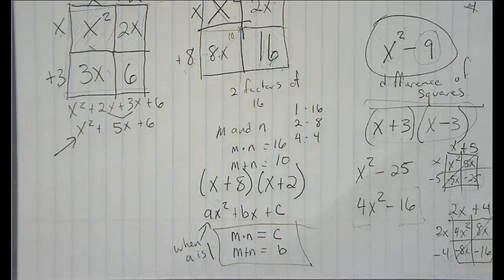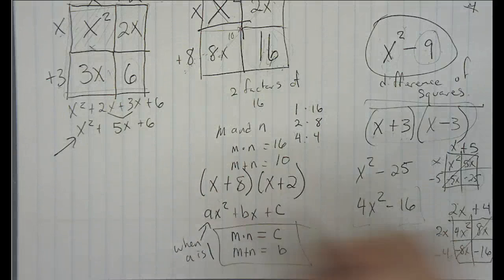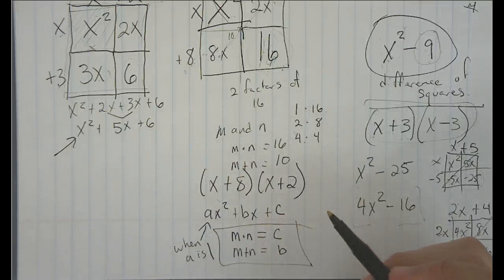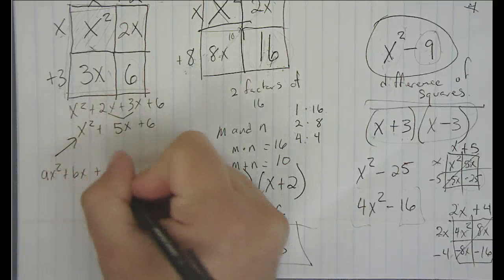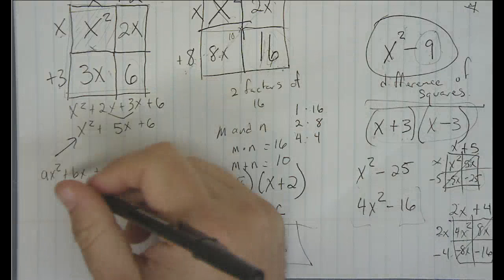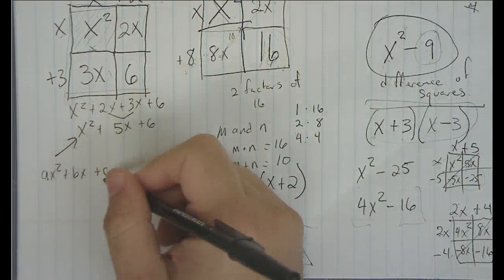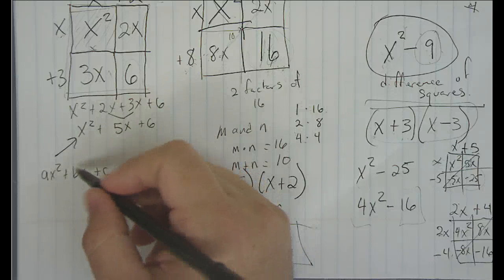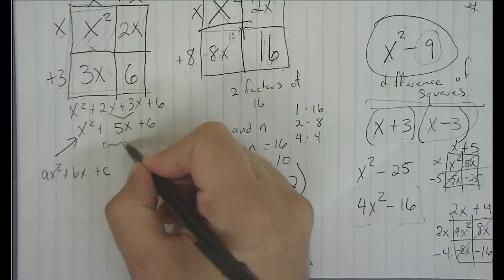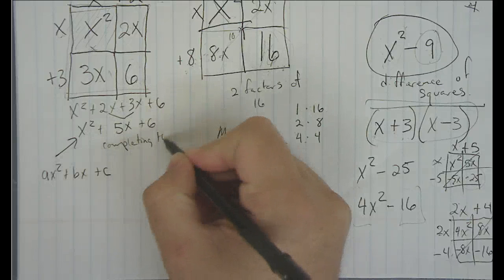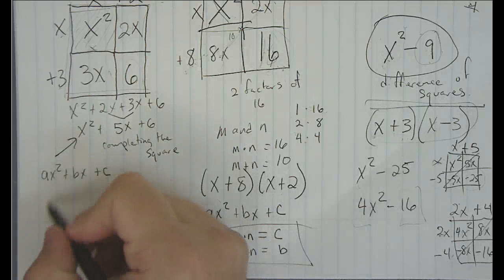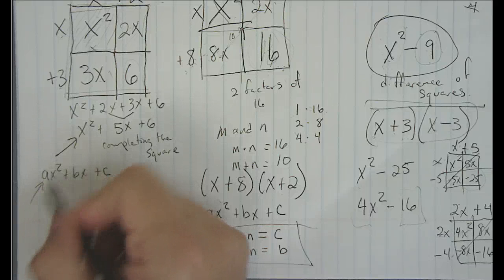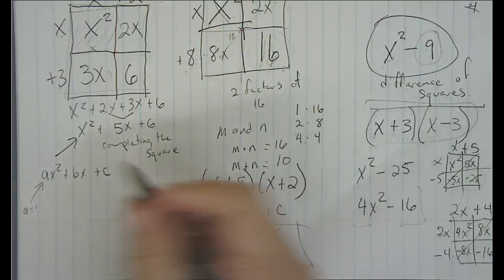Okay? One last one I'm going to show you. You may have a problem that is even a little bit hairier. You'll end up with something like this: ax squared plus bx plus c. And you're not going to be able to square it out. So then what you can do is something called completing the square with this expression. To do this, a must be equal to 1. A equals 1, all right? Otherwise, it gets a little more complicated.